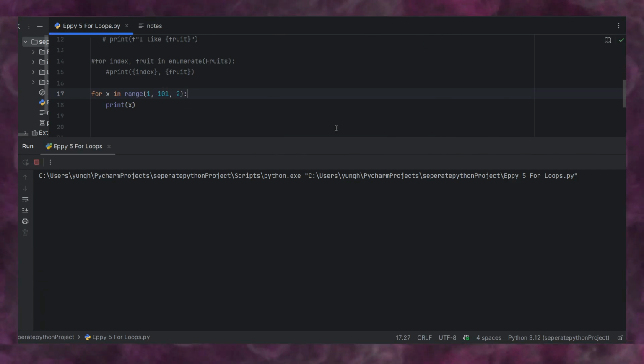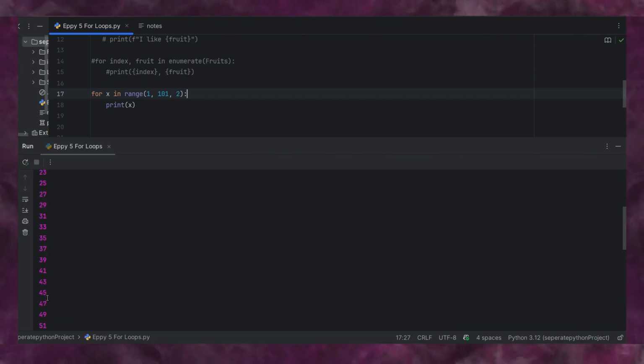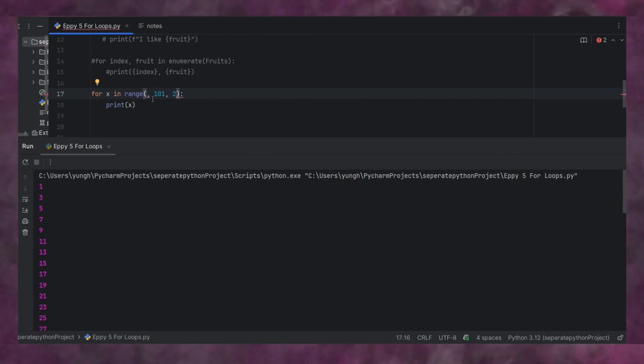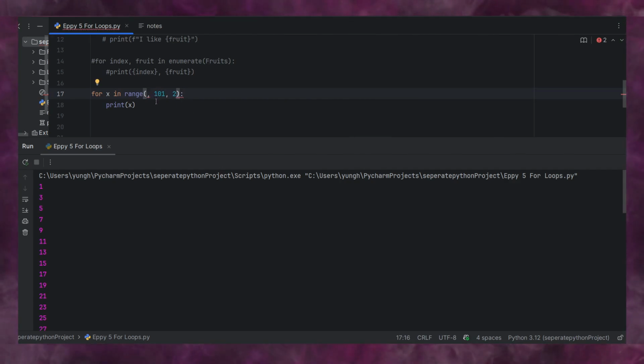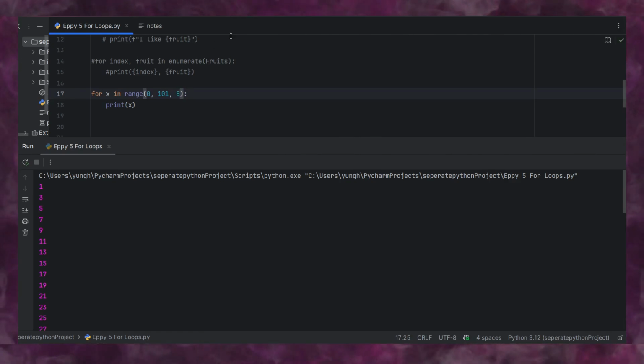So let's print this out and look at it, and it's going to be all the odd numbers because we're starting with an odd number, 1. And so yeah, let's just change that. We could put 0. Let's do this by 5s.